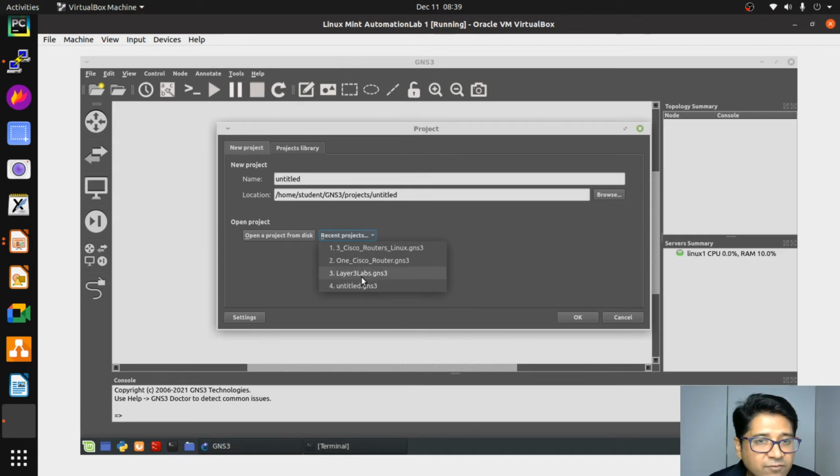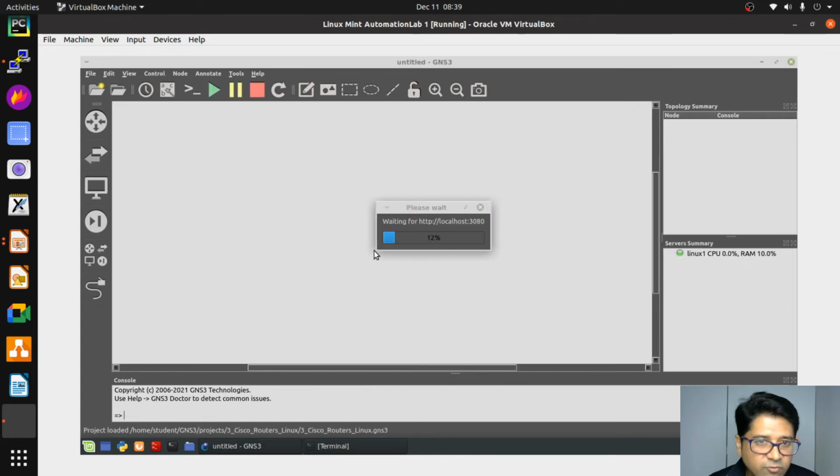Three of these are layer three labs, GNS3 or anything, without any connectivity to the NAT. We have two NAT topologies. A NAT topology means this topology is connected with your host, so that you can connect all VMs to this. Only two labs have the NAT. Let me show you. First, I gave one router for some testing purposes. I will start your lab from one router, so that once you are comfortable with it, you can do 3, 4, 5, 10. We generally practice labs on three routers, so I will select this one.